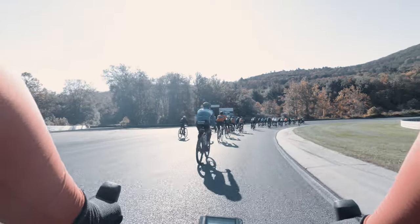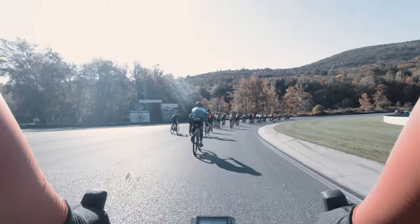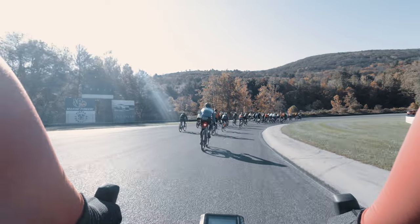The first segment was 5 miles from the start, so it was a good warm-up before going hard. Unfortunately, this was the start of my poor performance on these segments. I was immediately dropped after a series of rolling hills, and by the time I knew it, the segment had started. A car behind me was trying to get by, and I forgot to hit the record button on my camera. I did get some footage towards the end of the segment when I was dropped before I hit the Wildcat Hollow climb.